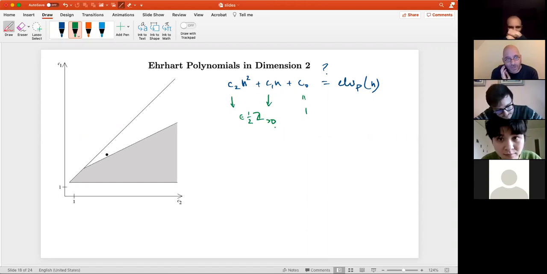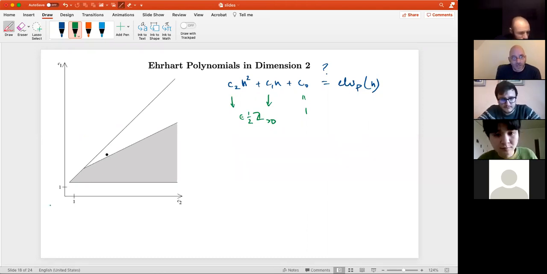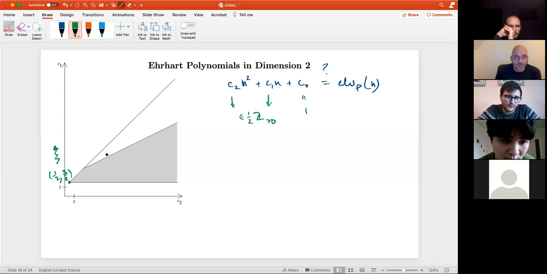And so here, everybody, meet my picture. This is every possible Ehrhart polynomial in dimension 2 written as a point, c1, c2. So here, for example, you see the point 1/2, 3/2. If you unravel this, this corresponds to the Ehrhart polynomial of our unimodular triangle.